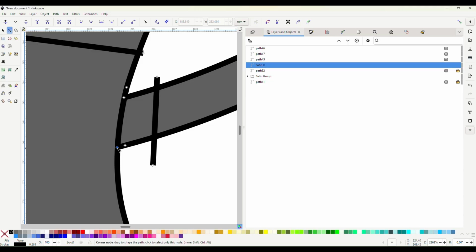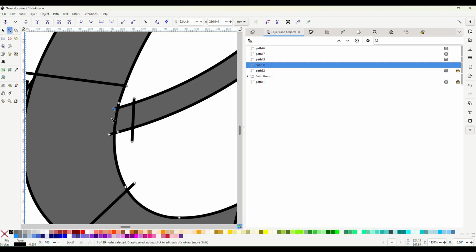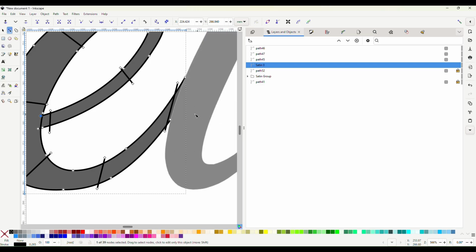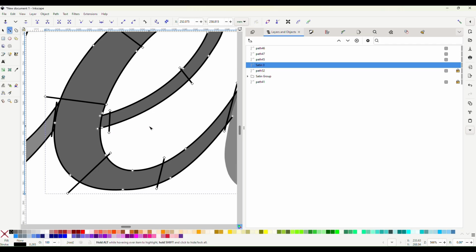And right here, you can extend your nodes into this part of your letter so that it doesn't create a gap. Usually your push-pull compensation will normally take care of that, but you just want to make sure that you don't have a gap there. So I'm just going to extend these end nodes a little bit underneath the next letter.